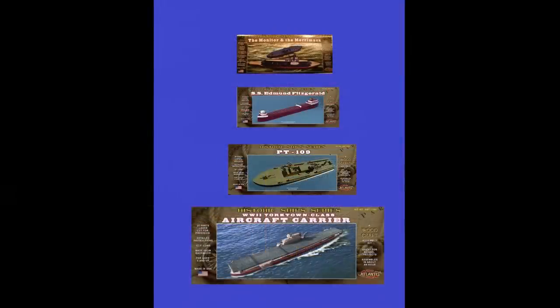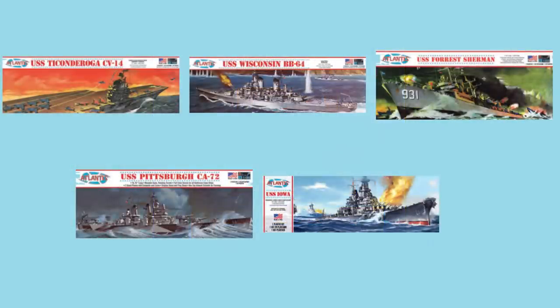Atlantis also made a line of wooden ship kits of famous ships from U.S. history, beginning with the Edmund Fitzgerald, followed by the Monitor and Merrimack, which was actually the CSS Virginia, President John F. Kennedy's PT-109, and the Yorktown aircraft carrier. Again, I did not see these on the website either, so they may no longer be in production. In fact, I only saw 5 kit model ships on their website.